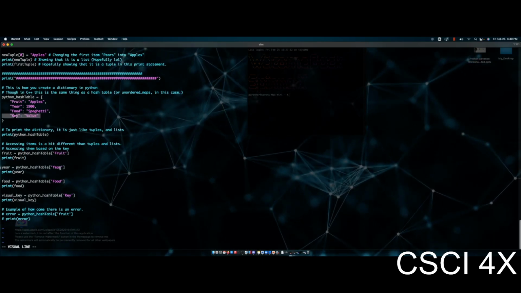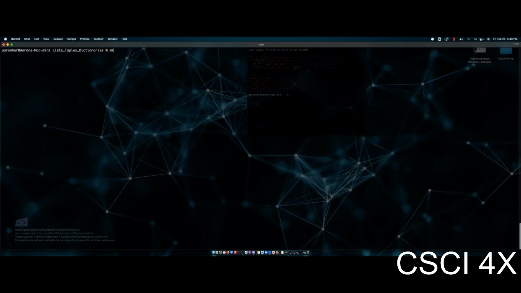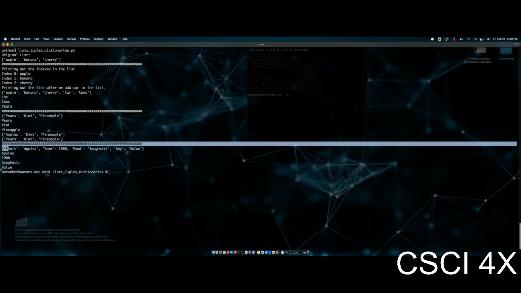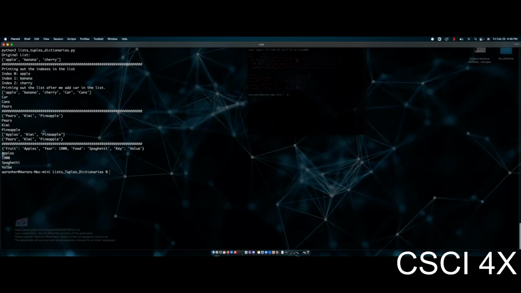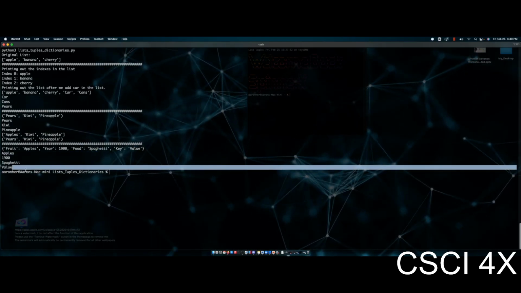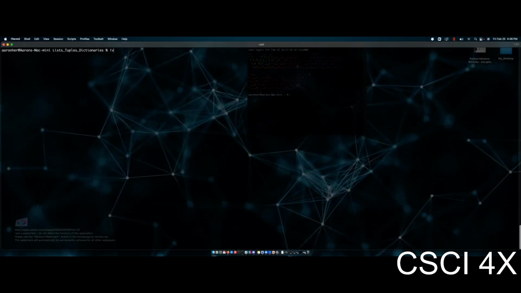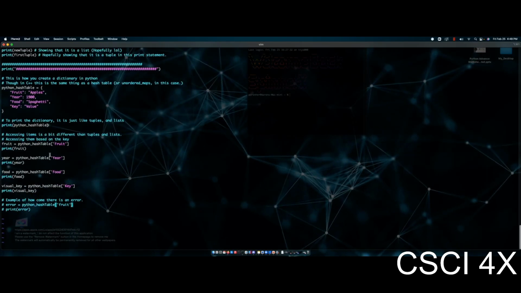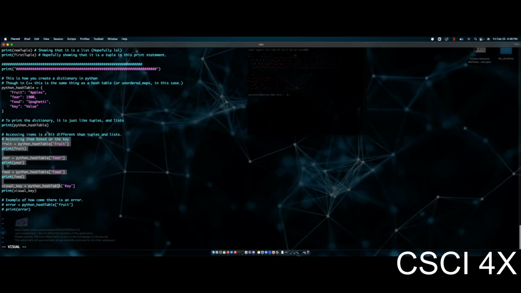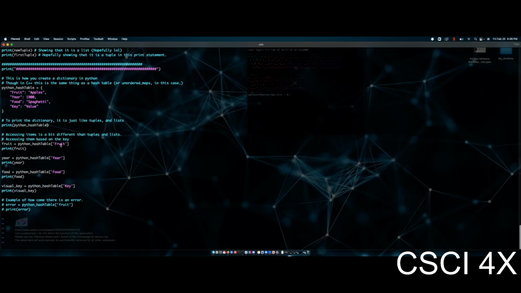So if I run this, we're on this part, by the way, I just want to specify that. We're on this part, and so we have apples, then we have 1900, spaghetti, and value. We're printing out all the keys. And that's how you print out the value, right? You pretty much print out the value.